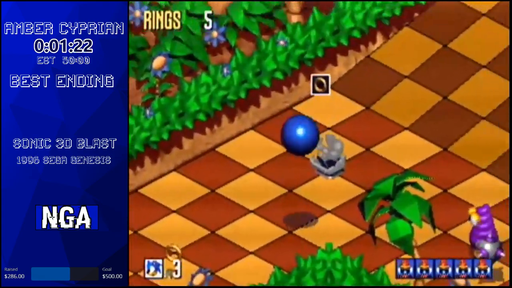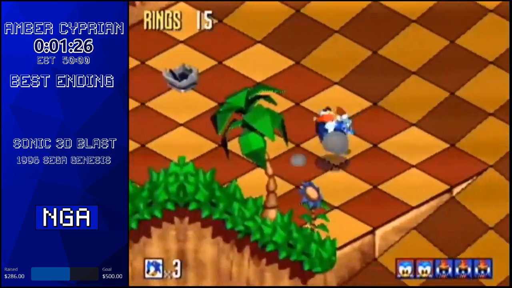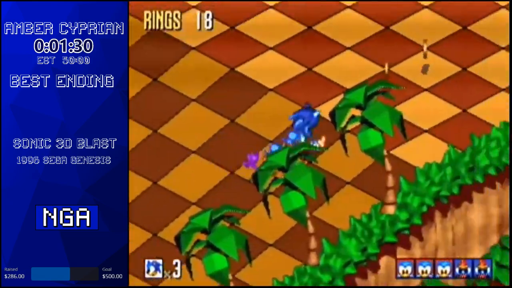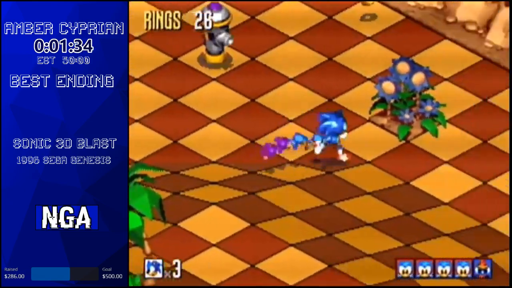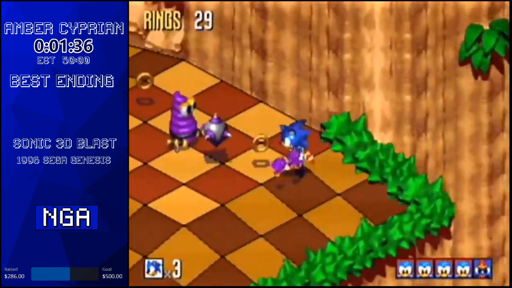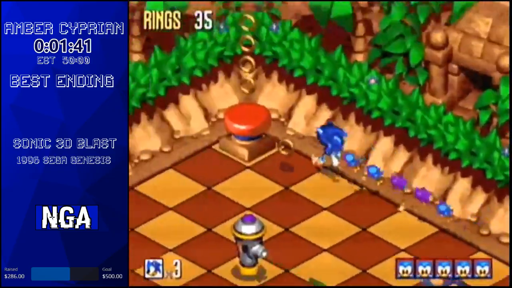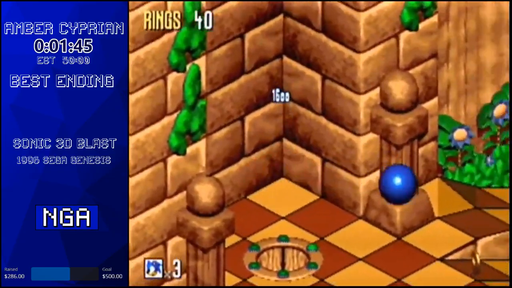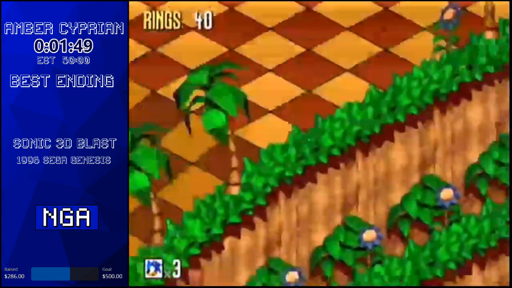I need those rings. So starting here, this is where you're going to see a deviation between any percent and best ending. Since Amber is doing the best ending, she's going to be collecting 50 rings here to bring to either Knuckles or Tails in each section. I believe in this stage it's Knuckles. Yes. So she's collecting rings, exactly 50. She'll come up with 51, I believe. It'll be for Knuckles. 52, because I usually leave this sector with 39.